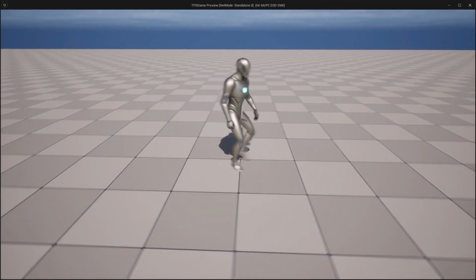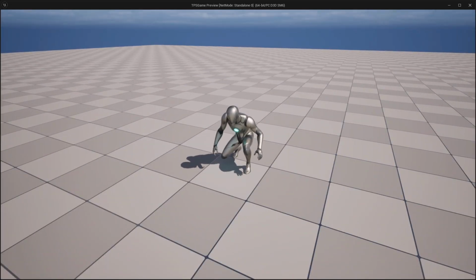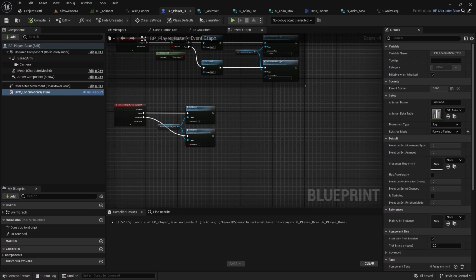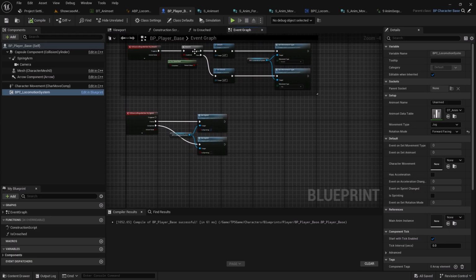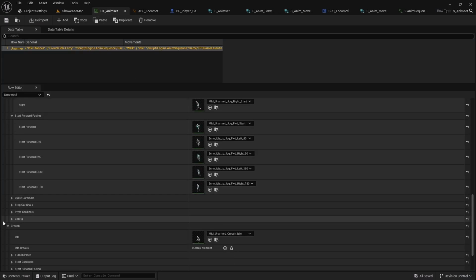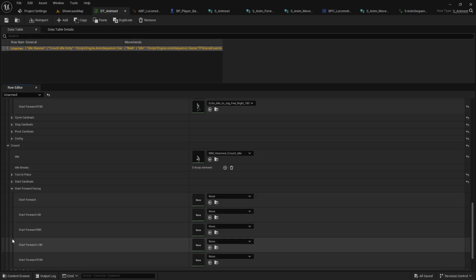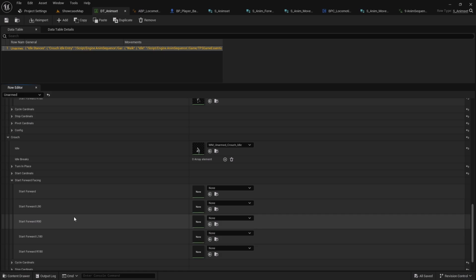Okay, how about the crouch mode? Yeah, the crouch mode also we have to resolve. Let's go for the crouch. But I think we don't have any echo animations for crouch, right? So how to resolve if it doesn't have any animation?